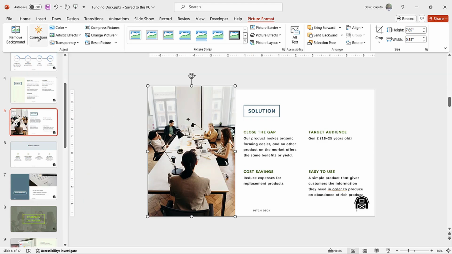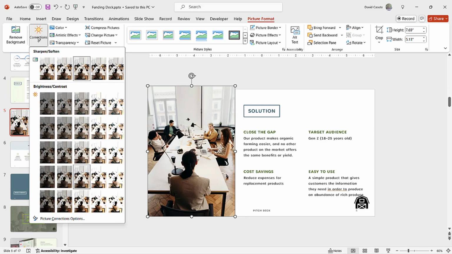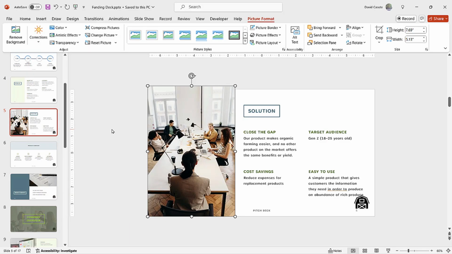Now, if I want to improve the sharpness, you can see it's a little more subtle, but it can really make a difference. If I go over to here to kind of extreme, it's going to be completely softened. Go over to here, it's going to have a little more sharpened edges. I'm going to go over to here somewhere in the middle. Really like that. So it's a really great way to very quickly improve on images that you've received that maybe could use some enhancement.